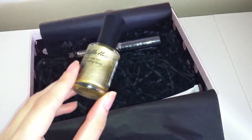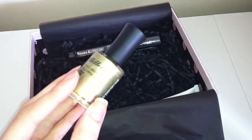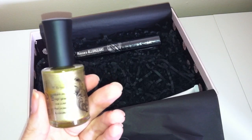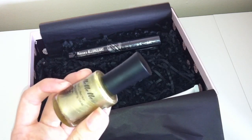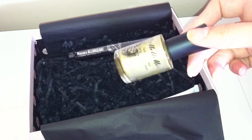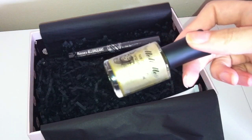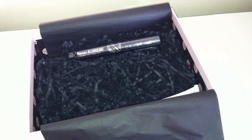Next we have nail polish, and everybody knows how much I love nail polish. This is by Me Me Me — I think they sell it in Superdrug — and it's in a gorgeous gold colour, really easy to wear. It's in shade 57 Elegant and looks like a liquid foil type of polish. I would definitely wear this colour. On the leaflet this is five pounds full size, so I'm already at fifteen pounds off just three products, and this Glossy Box is only £12.95 a month.